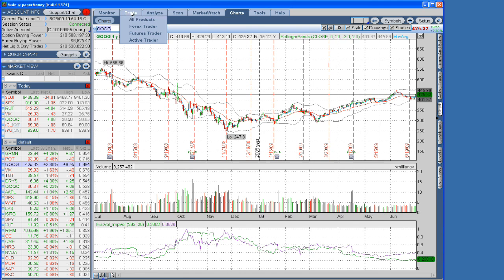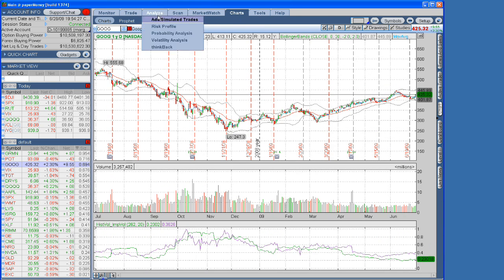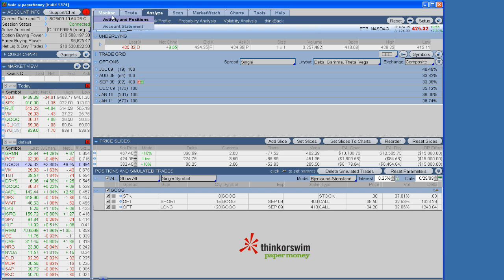And so I recommend you go to the trade tab and you do the drop down and link it with, well, I use red because it's the first one, but pick whatever color you want. And go to the charts tab and the analyze tab, and those are the 3 places where you need to do it. Sorry about that. I'm moving my mouse around too fast. Yes, you are. Yeah.